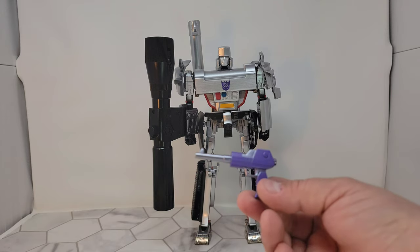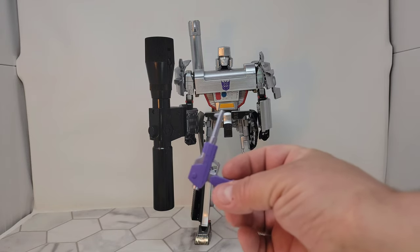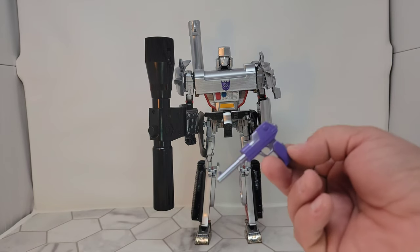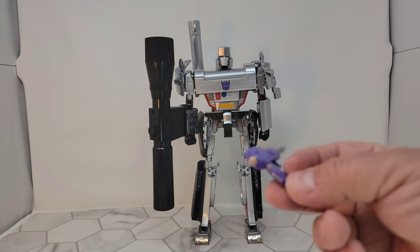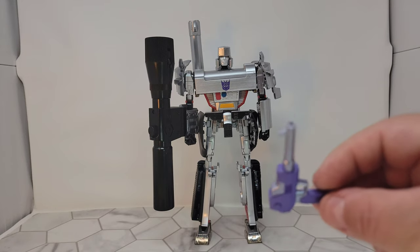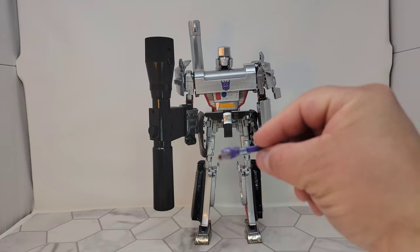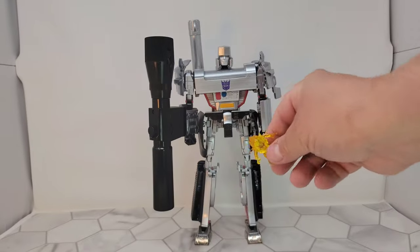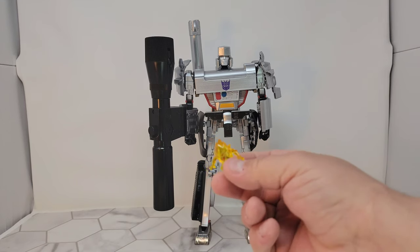The infamous gun he killed Optimus Prime with, which is really nice. It's painted really well. It even has the molding for the trigger. Sorry, focus. And then you get a Klimzeke, if I'm saying that right. You get a teeny tiny little Klimzeke.